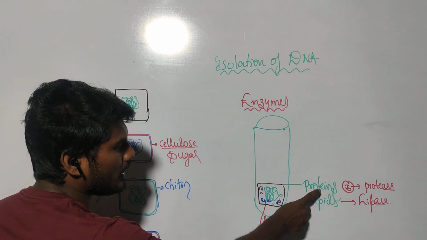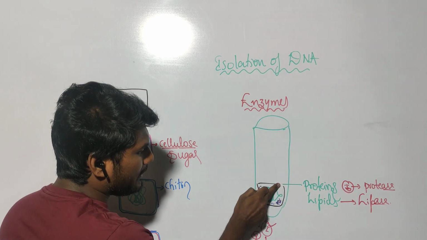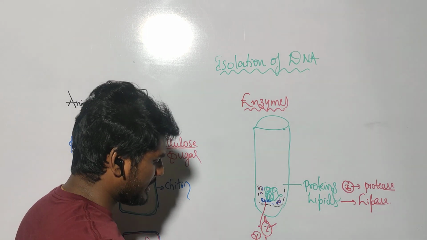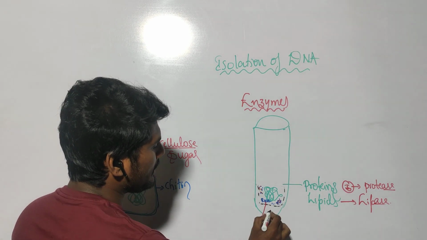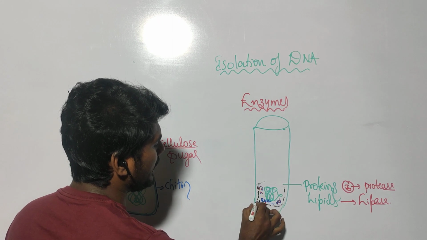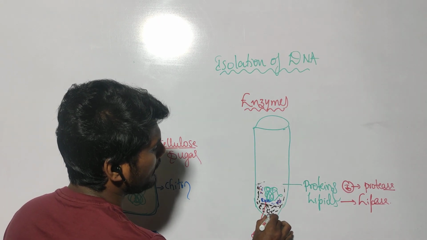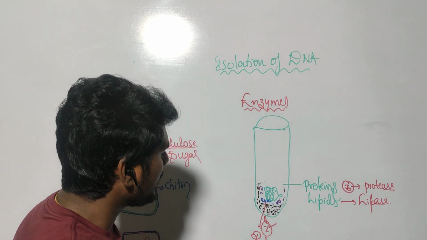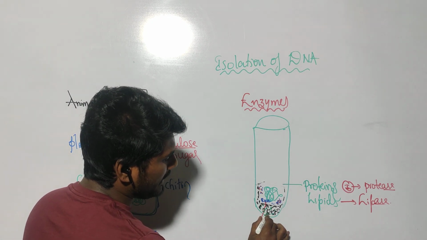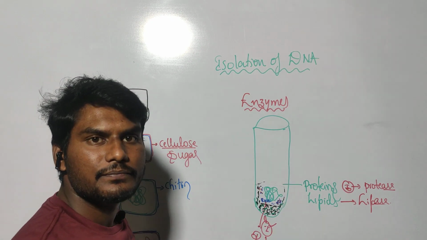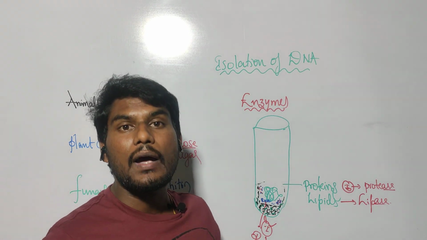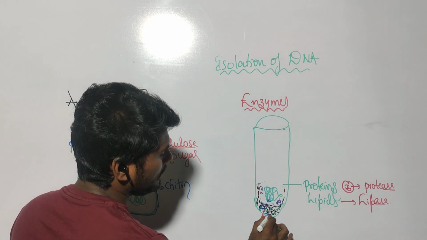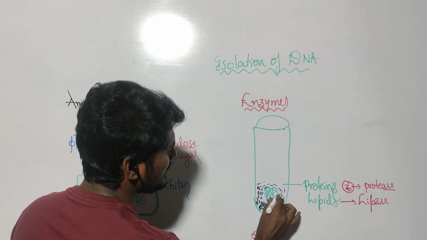In this manner, what is happening? The cell membrane is made up of proteins and lipids, and those enzymes break all those proteins. The complete cell membrane is destroyed. All the black dots indicate the broken parts of the cell membrane. All these lipids are broken down, and all these green dots indicate the broken parts of lipids. The RNA is also broken down, and all these blue dots are the broken parts of RNA.